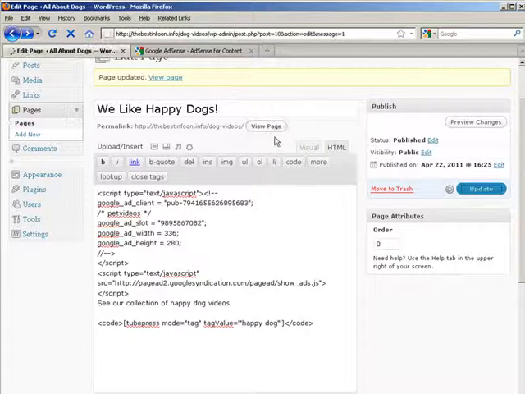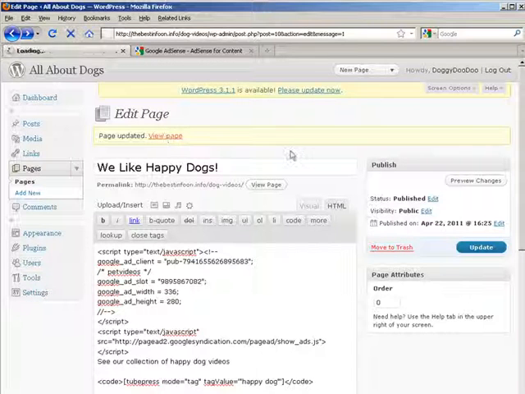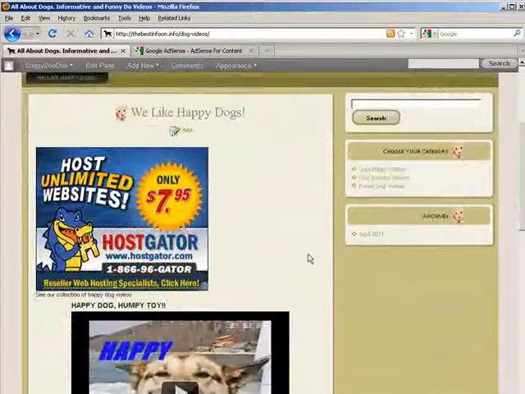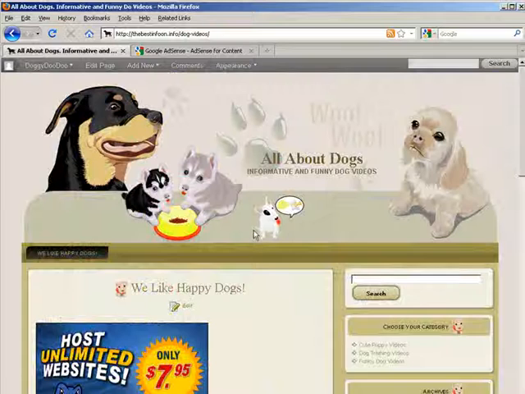Now let's have a look at the page. Okay, and there is our ad there. Now I notice that it isn't centered because we didn't center it.